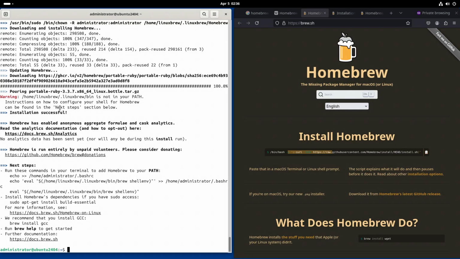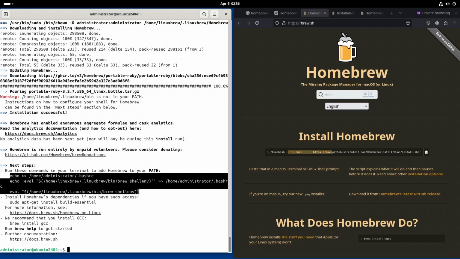The way to fix this is to look at the next steps section, which is this one. It says that if I want to use the bash command line shell, which I do, and I want that directory in the path, I should run these 3 command lines. Let's do this.